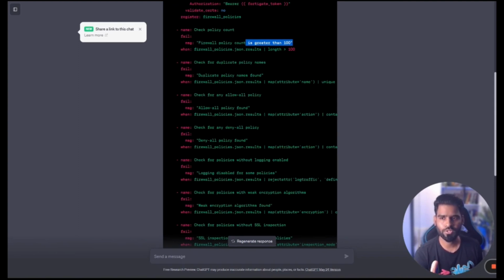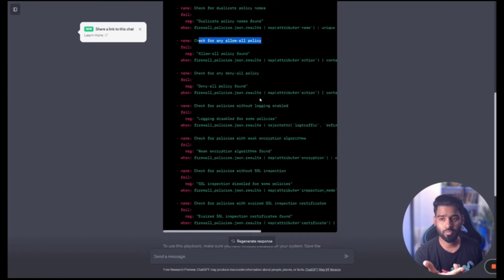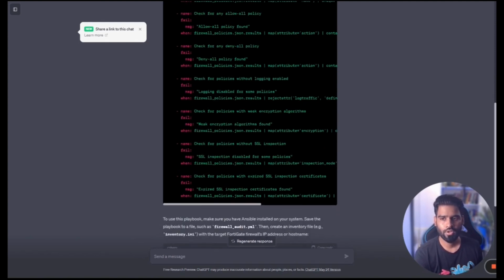You do have an option. It checks for duplicate policy names. So that's again an audit. It's doing a great job, it seems, right? Then check for any allow all policy. Wonderful. Check for any deny all policy. Check for policies without logging enabled. Correct. Check for policies with weak encryption algorithms.